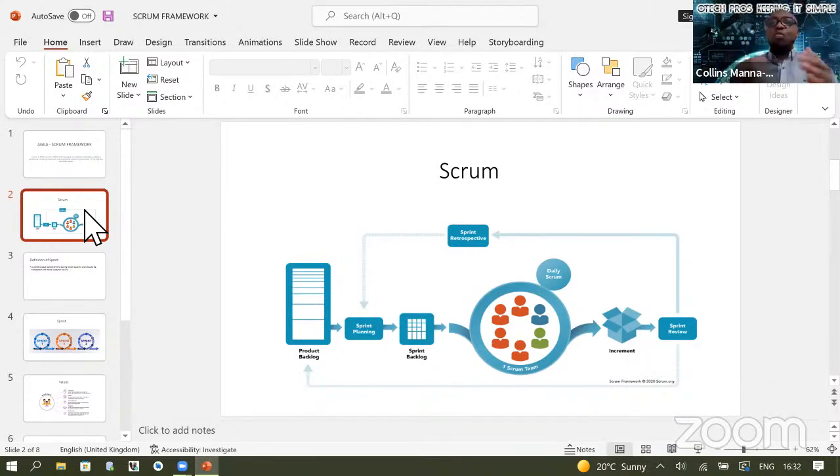Now, within that 2-week sprint, once done, they put it in that box called the incremental box. That is where every workable software that they have built, that solution, will be. And then we will come and review it. Our CEO, let me call him that in our process, Mr. Ash, will come and review it. They call it the sprint review. Mr. Ash always uses the word demo, the demo of the product for me. That is called the sprint review.